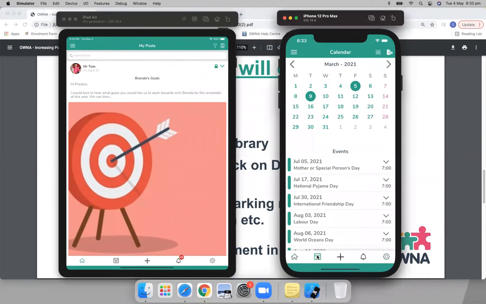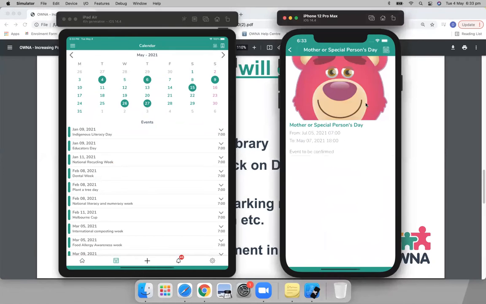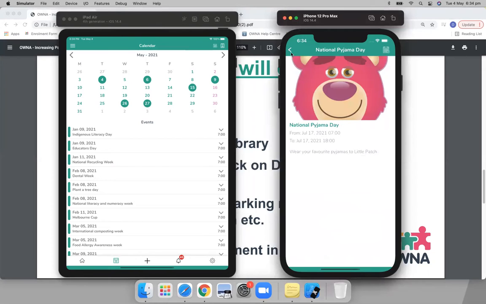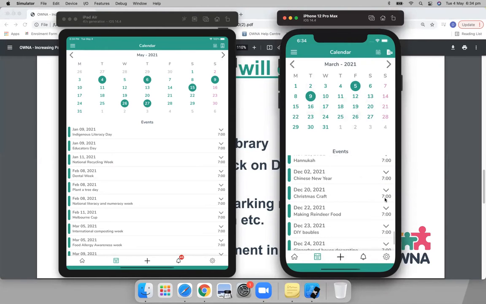First one here, similar to what you guys have on yours, you've obviously got a calendar. They can see events. If you've created an RSVP to your events, then they can RSVP for them. We clearly do not have RSVPs for any of ours here, but you get the gist. They'll be able to do that there. They can also add all of these events to their own calendar.